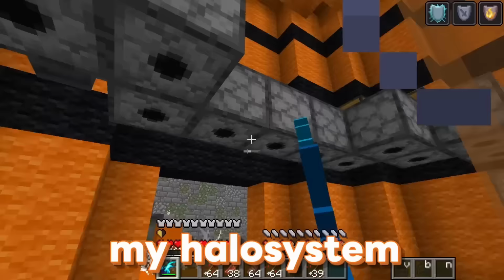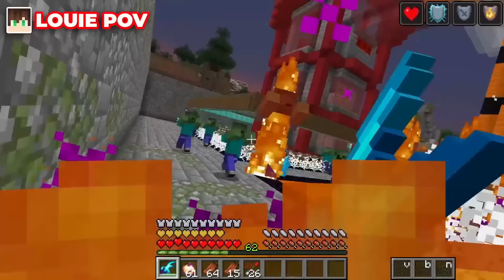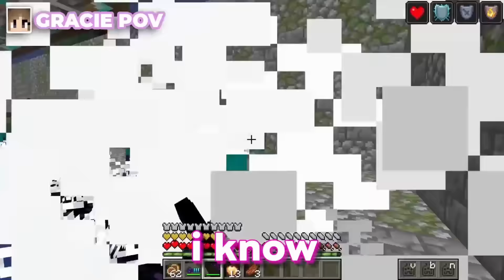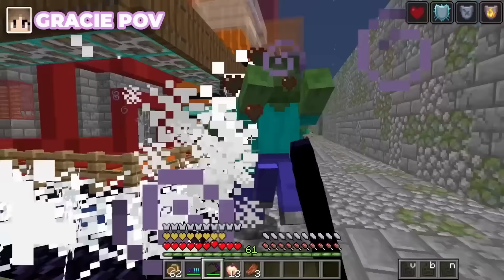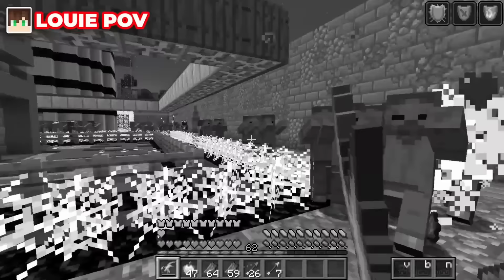Wait, my halo system's getting low on ammo! Watch out! You gotta build it back up! Grace, your laser cannon thing is totally working! I know! And it's doing so well! Wait, what is that? This is called the Galaxia, and it does 48 damage per hit! It doesn't seem very good.